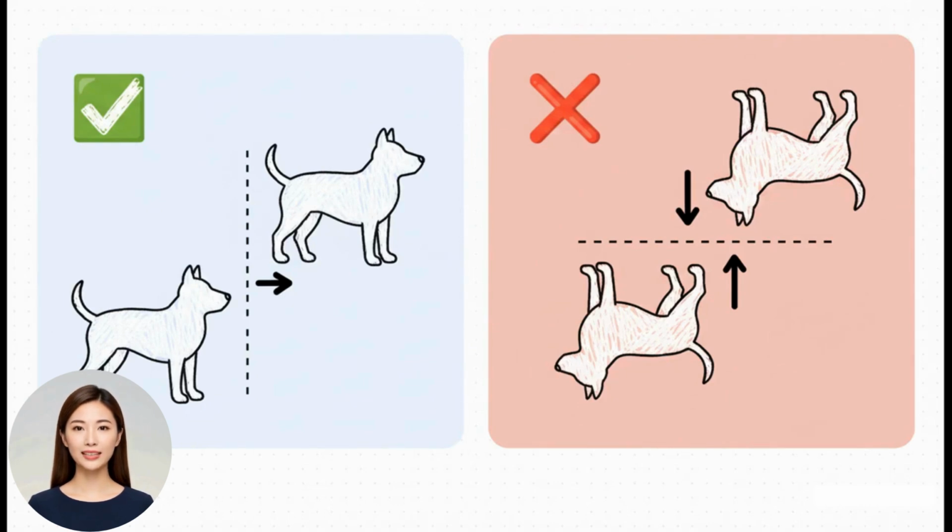Okay, this is the perfect example. On one side, what makes sense? Horizontally flipping a dog. Totally fine. We see dogs from the left and the right. That's a reasonable change. On the other side, vertically flipping a dog? I mean, when was the last time you saw a dog just floating upside down? It doesn't happen, right? So that's an unreasonable modification. You do that and you're teaching your AI complete gibberish.